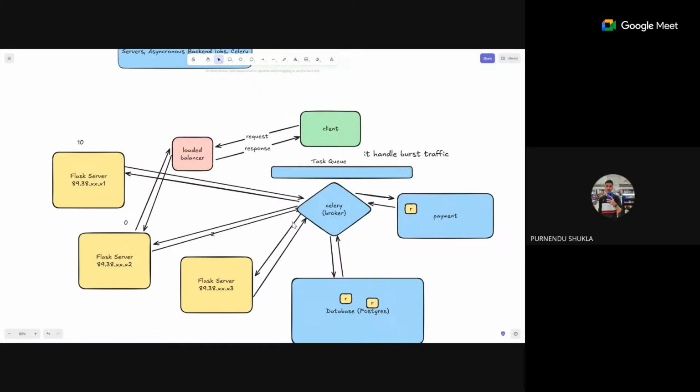So one of the more important topics is the task queue. Yes, go ahead. So task queue, you said it fills up, and suppose there is a burst of traffic, so it already filled up, and you said that it will save all the requests, right? But the task queue is limited, so how does it keep all the requests at that moment?